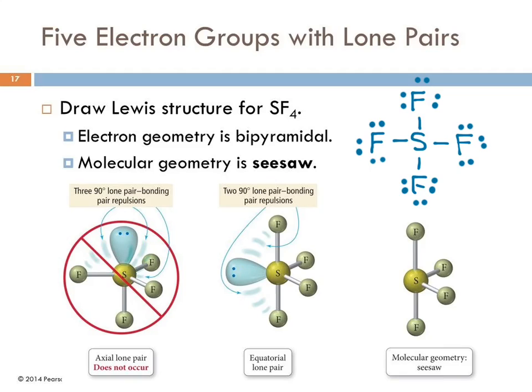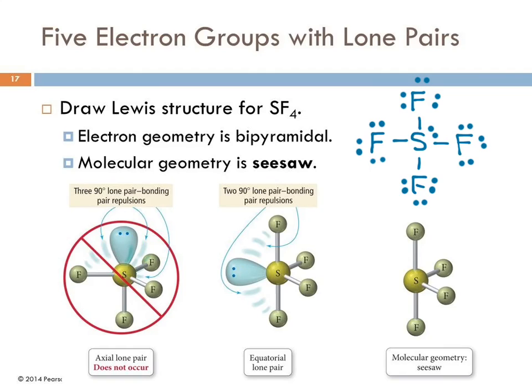What do we do? We expand the octet. Sulfur's in period 3, it can handle an expanded octet. There's going to be a lone pair on the sulfur, in addition to the 4 bonds. It's violating the octet rule. So when we look at the geometry, we first look at the electron groups. The central atom is sulfur. It has 4 single bonds and 1 lone pair. We look at the Lewis structure so that we know how many electron pairs we're dealing with. The Lewis structure, depending on how we drew it, may or may not have a relationship to the actual shape of the molecule. Often not.